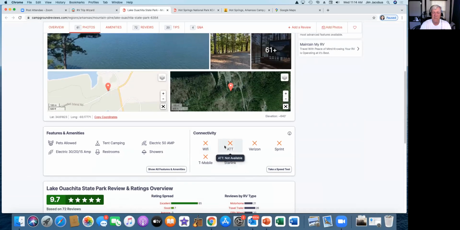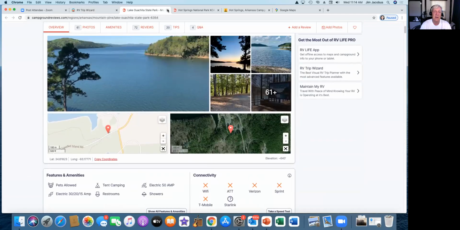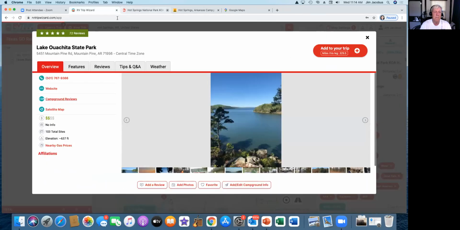Connectivity, no Wi-Fi, no AT&T, no Verizon, no Sprint, no T-Mobile. When we went and visited the park, and we actually went on a fishing trip out of the park, that is accurate. There is 0 signal there. And because Christy and I both work, it would not work for us. It wouldn't suit our needs. Okay, so that's why we did not camp there.